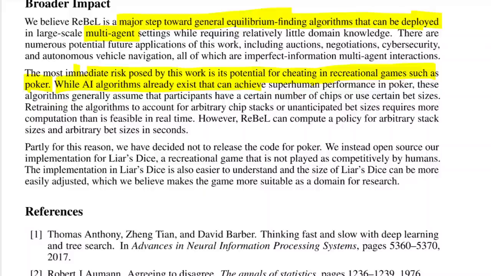By the way, this algorithm, by nature of performing these searches over and over again, needs a lot of compute. The learning isn't the problem. The problem is performing these searches over and over and over again. So it's not super easy to replicate. Don't try this at home. However, if they were to release the pre-trained network, that would make it easy. And they also say if they release the code, that would maybe make it easier to cheat. You might not have the hardware, but given massive poker winnings, who knows?